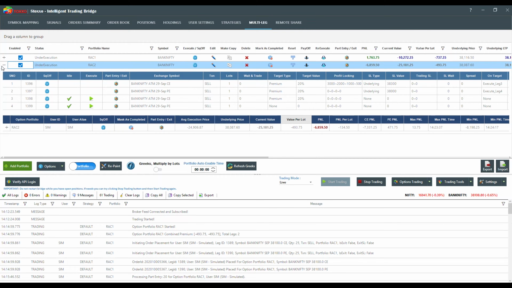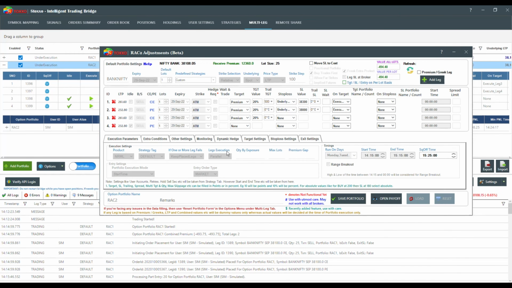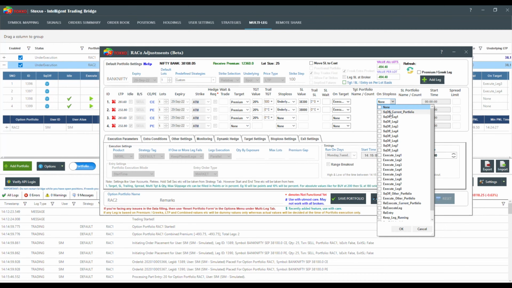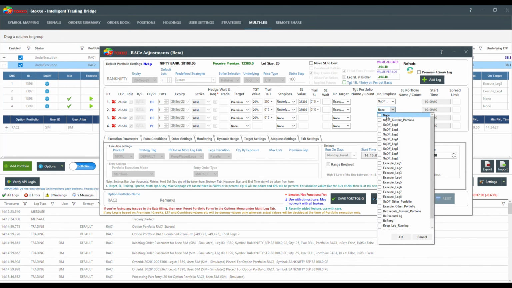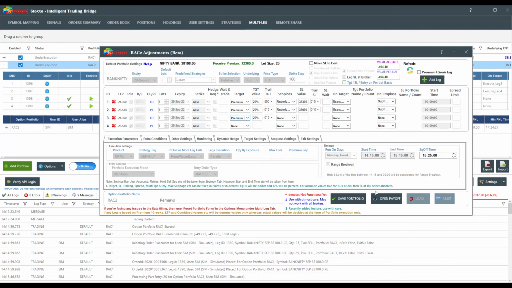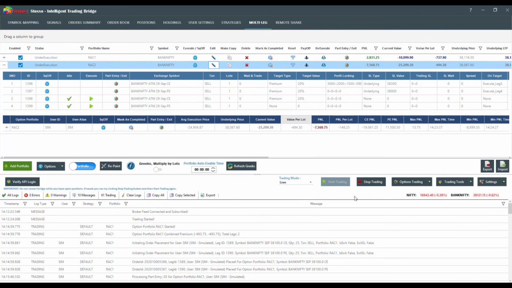Now, when we go to the add portfolio, we have defined the 20% leg basis, underlying basis, execute, action. For example, if you select square off portfolio and stop loss, if any of the legs hits stop loss and you just want everything to end, you can simply do that as well. The moment your stop loss is hit or your target is hit, it is going to close that portfolio. So you have multiple choices here to play around with the module and make a lot of adjustments.